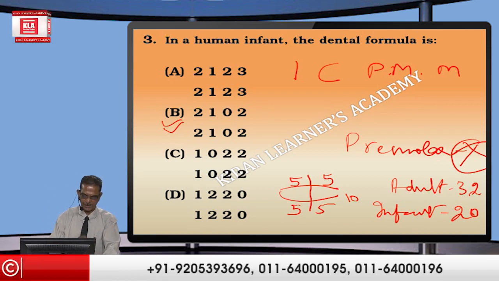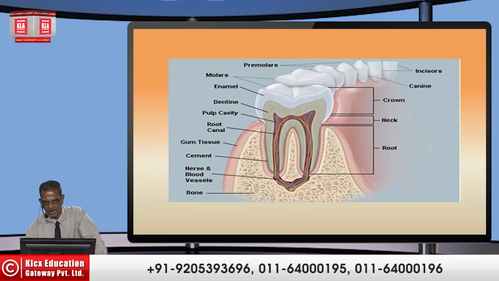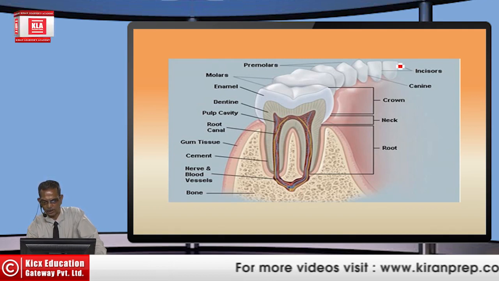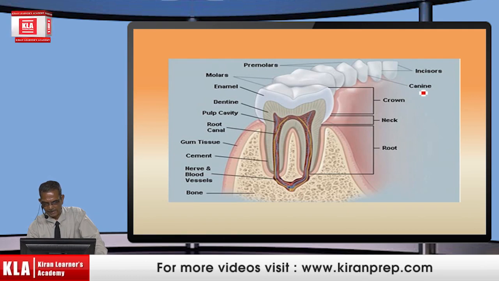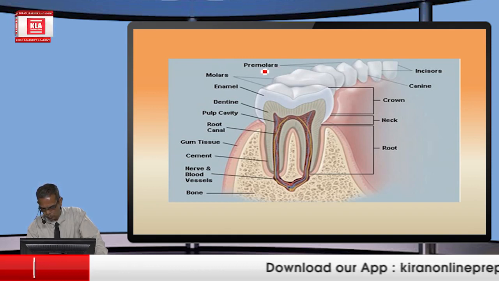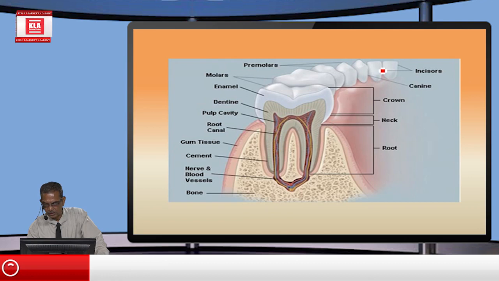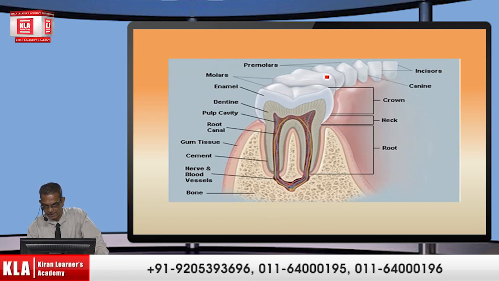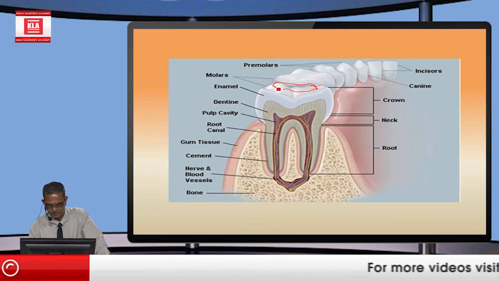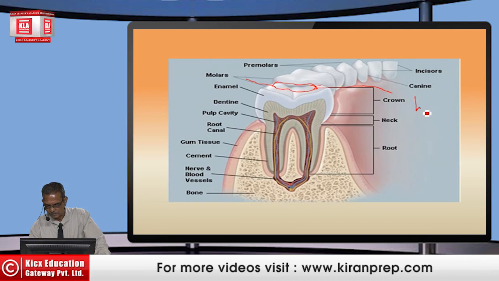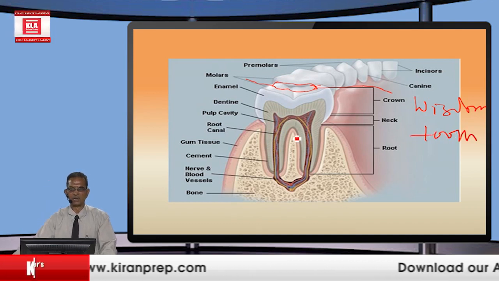Next, look at the diagram carefully. We are starting with the front. In the front, you have 2 incisors. Then we have a canine. Here you can see the pointed one. There we see the arrow going to the 2 premolars, and then the arrow going to the molars. That means this is the set of teeth in which the wisdom tooth is not there. Because had the wisdom tooth been there, then the third molar would also be there. This would have come as a wisdom tooth. So the figure lacks the wisdom tooth.